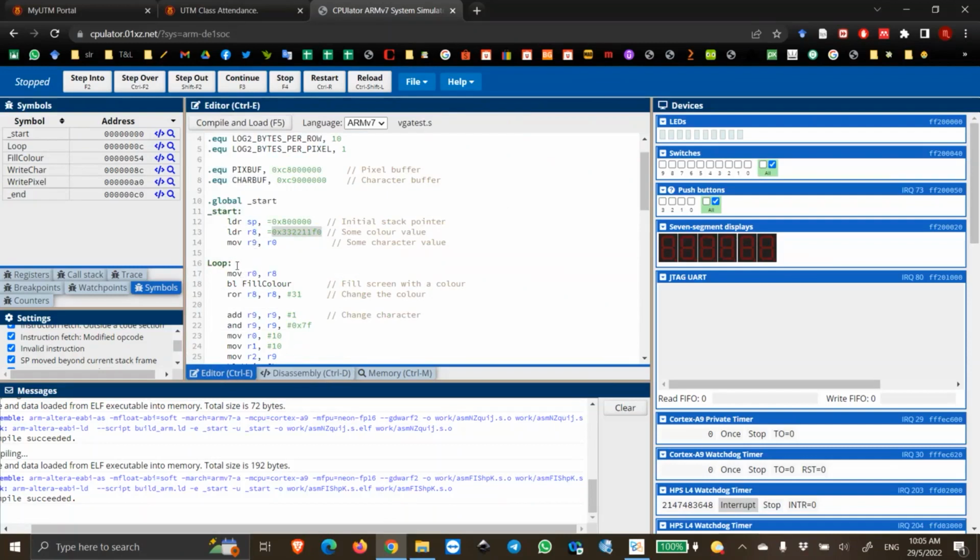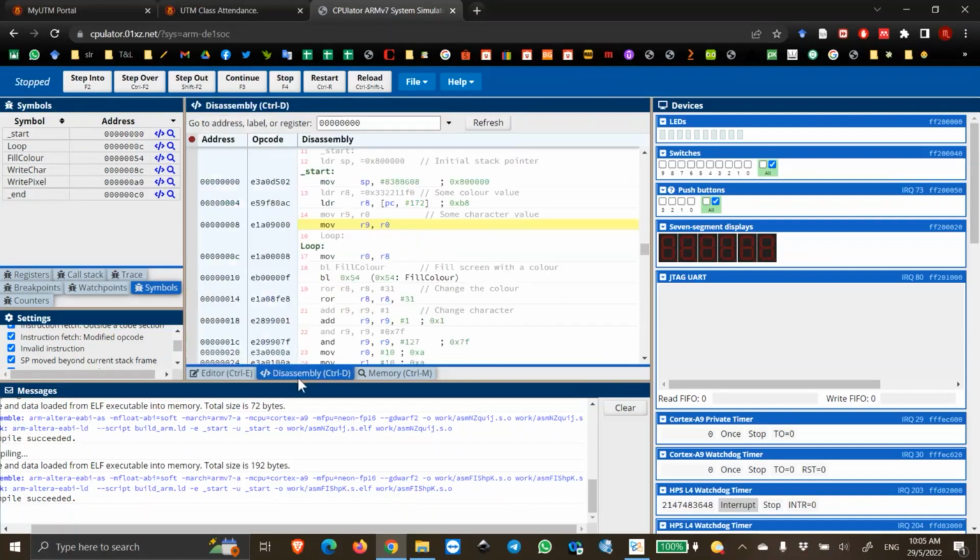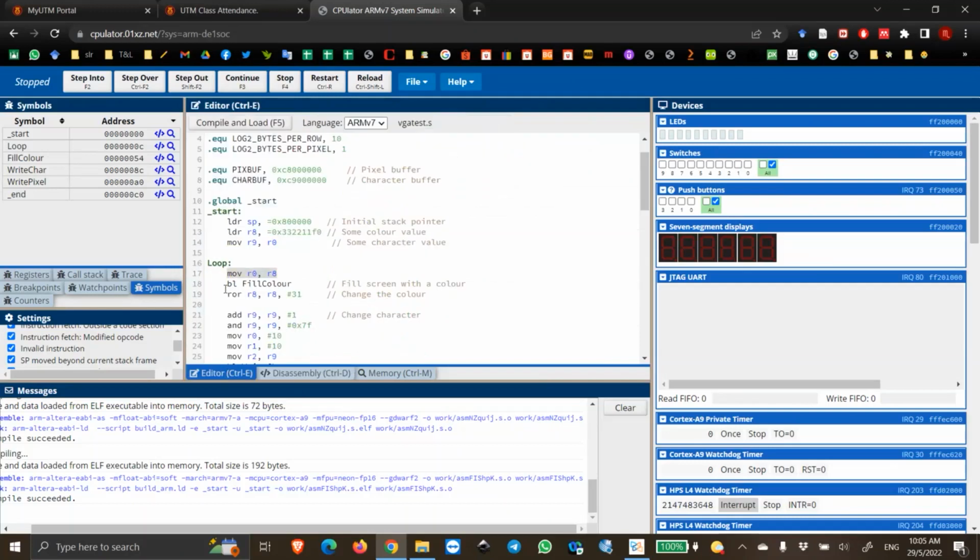Let's look at a few more. For line 17 we have move R0 to R8. It's the same thing. The disassembler disassembles the assembled machine code to the same thing. But if you look at the fifth instruction, line 18, we see BL field color.